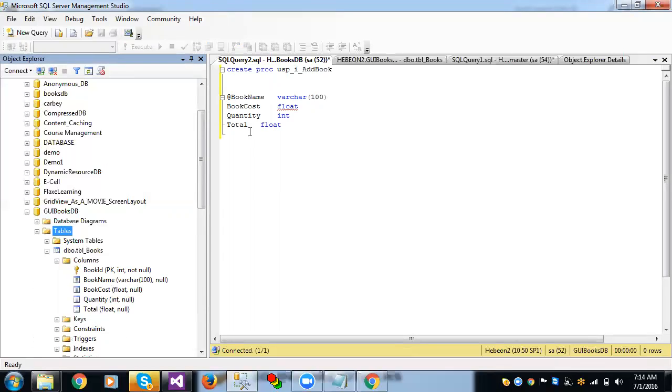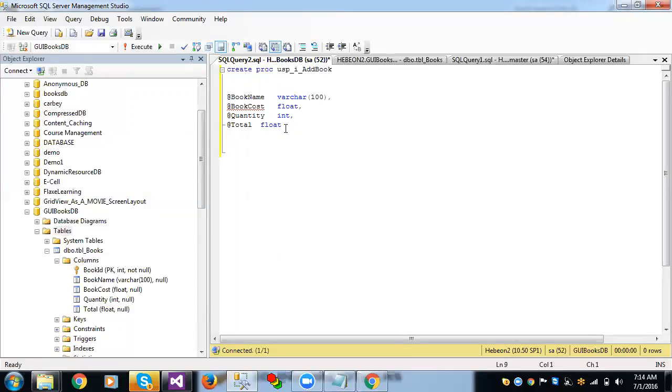We use the special symbol @: @book name, @book cost, @book quantity and total. So each and every one we create should be prefixed with the @ symbol, separated with commas: first column, comma, second column, comma, third column, like this.